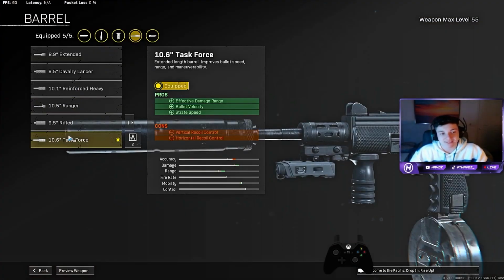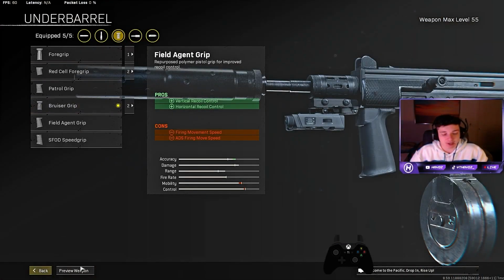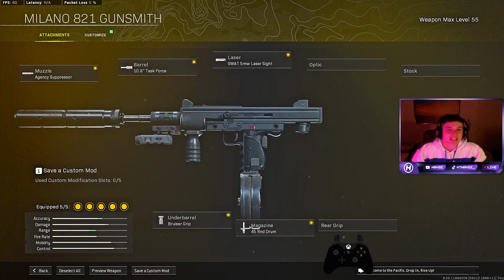Task force barrel for that effective damage range again, bullet velocity, and strafe speed. So when you're hip firing, you're actually moving as well. Swap 5 and W laser for that hipfire accuracy, bruiser grip for that movement speed and hipfire accuracy, and then the standard 45 round mags. Give this setup a go, boys.